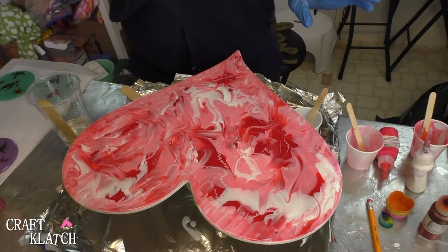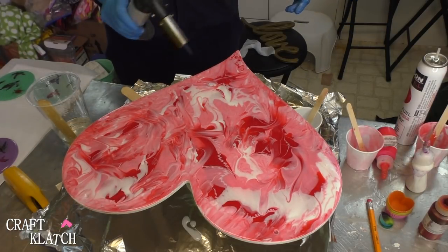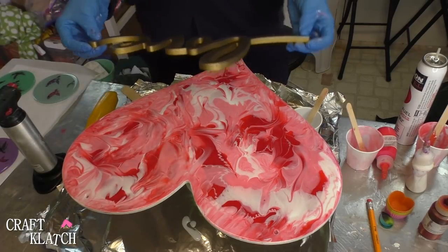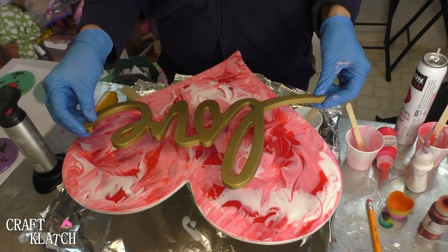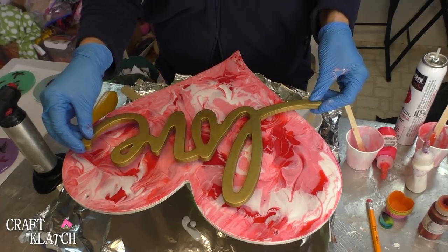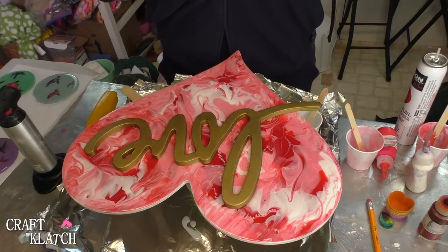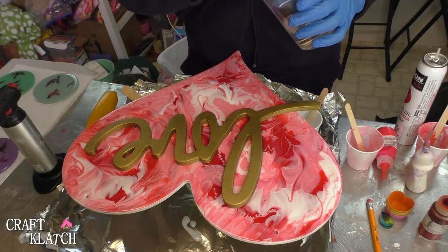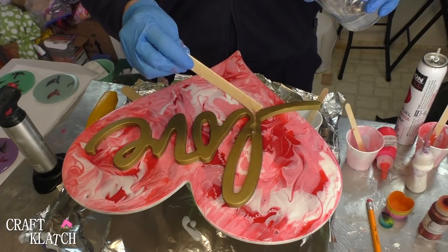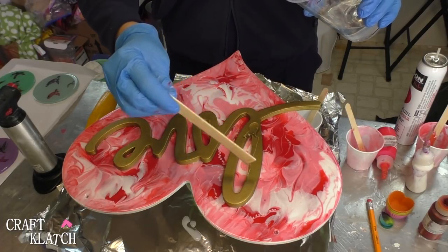Now that it's covered, I want to take my torch and I'm going to pop the bubbles. This will help it flow together a little bit more too. Then I'm going to take my love and place it down right here. Now I still have some clear in reserve that I'm going to drip over the love so that it all becomes one.